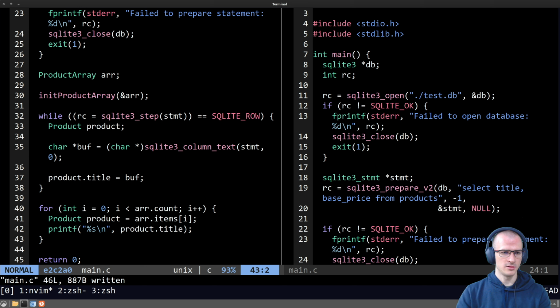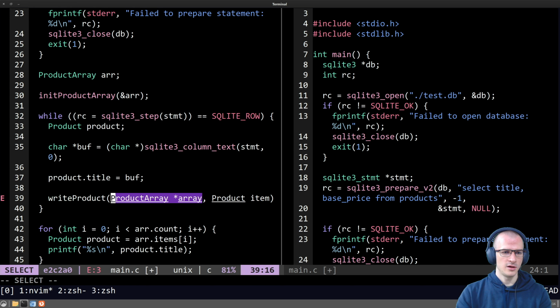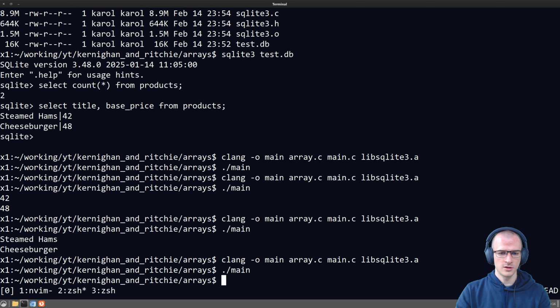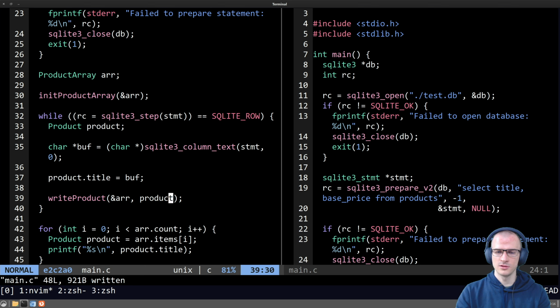Okay, what just happened? Oh, because we didn't push it to the array. Okay, let's say write product array and product, like so. Compile it. Undefined reference to write product.